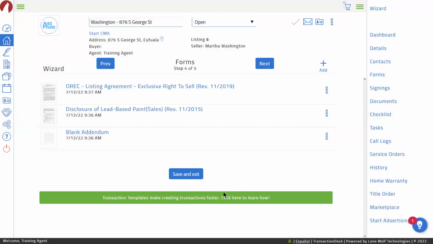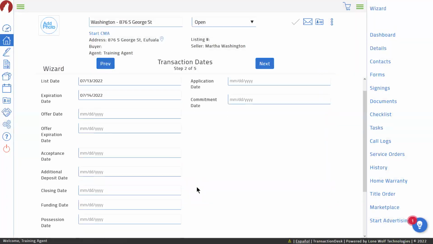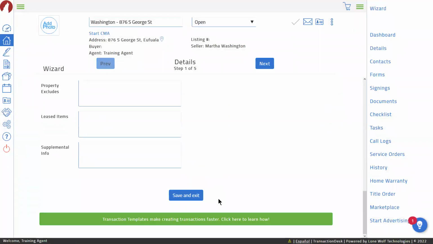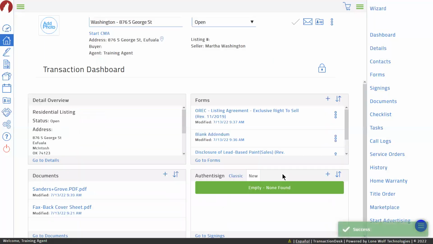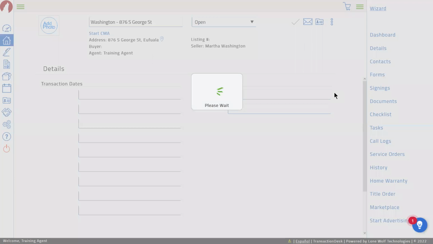Now, one last thing that I wanted to cover before we get all the way finished with our wizard is that during the steps of this wizard, there's going to be a save and exit button that follows us for the first few steps. This save and exit button is going to take all of the information that we currently have and save that into the transaction and then exit just the wizard. So that save and exit is effectively just taking us to where the wizard will send us after it's over. If I do ever need to jump back into wherever I left off with the wizard, there is a wizard button up here at the top right corner.